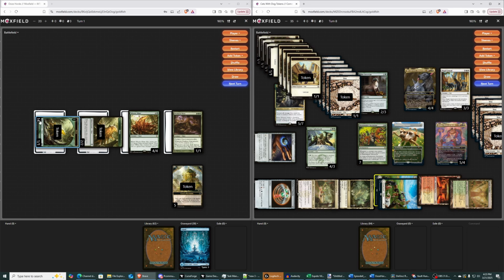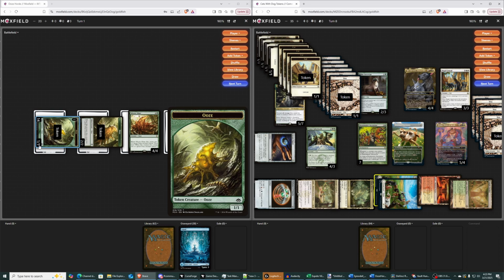So we need to deal 14 damage to these, or we need to deal 62 damage here, plus an additional 14. So 62 plus 14, because these are all 1/1s. If there were 2/2s, and there were 14 of them, then we'd have to deal 28 damage. But if it's 14, 62 plus 14 is 76.